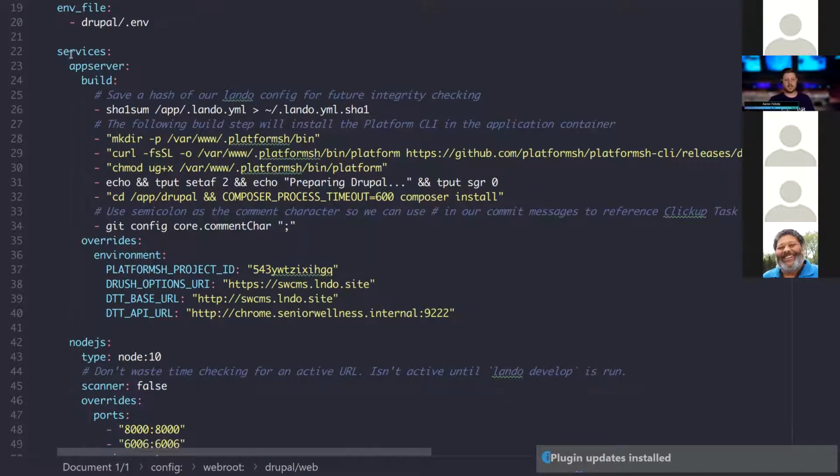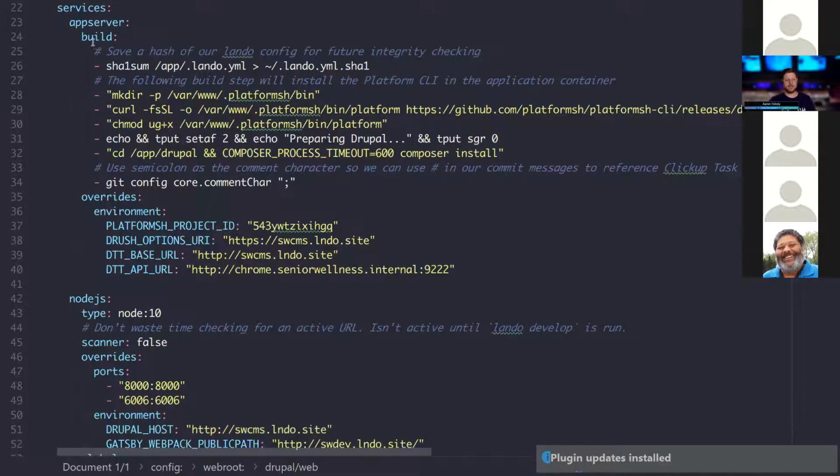So services, that Drupal 8 recipe gave us the app server by default again. When it builds for the first time, this is actually a fun little trick I figured out here.